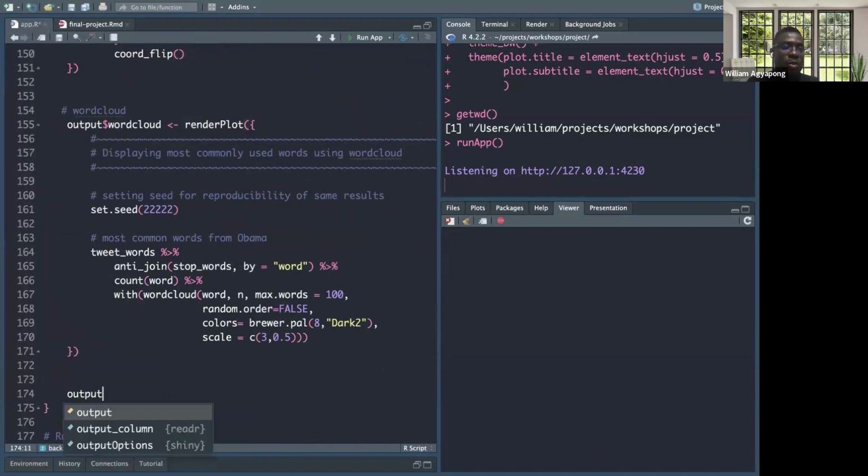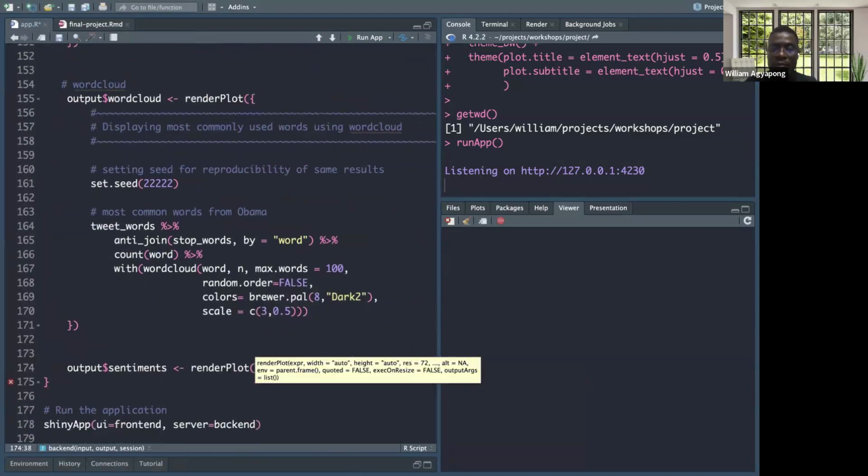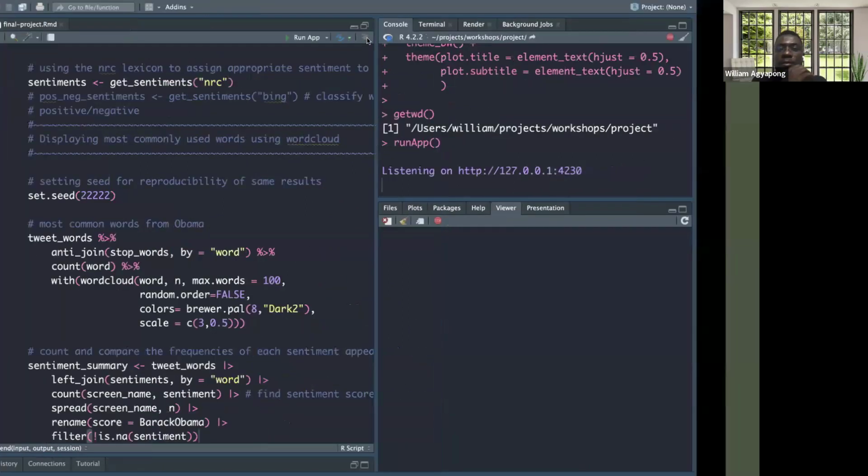We do the outputs again, $. What name did I give to it? Sentiment. Okay, this is where the descriptive names are very necessary. Without going up to the UI, I already know the ID I provided. So plot like that, and then I plug in the sentiment codes. So let's run.